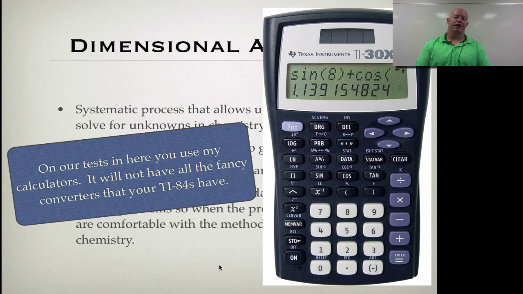However, I know that every student has one, that it's consistent, and I also know that there's no information programmed or stored on these calculators when you get them for your test. So it's a security thing, and it's also a consistency thing that we're using here. So just be ready for that. Some of those fancy converters and that kind of stuff on your TI-84s or higher calculators, they work okay, but sometimes they actually have problems. They might give you the wrong answer, to be honest with you.